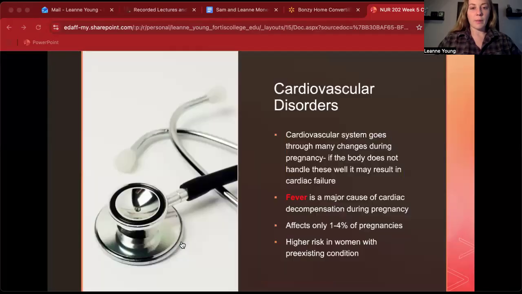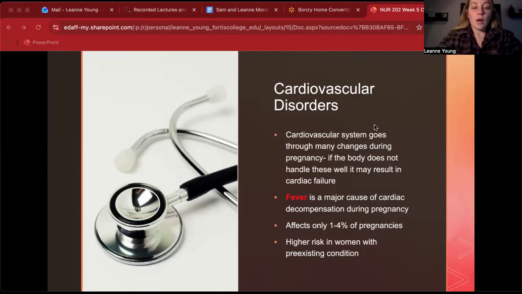Okay, moving on, we're going to talk about cardiovascular disorders next. Your textbook goes into much greater detail in the subsections of each cardiovascular deficit and abnormality. Please take the time to review these on your own time. We are going to be talking more extensively on hypertensive disorders because these are much more common. I want to spend a lot more time on hypertensive disorders like preeclampsia and chronic hypertension, because we see these way more frequently in maternal fetal medicine than the other ones. Not that the other ones aren't prevalent and that they don't happen. We're just going to spend some more time on the ones that are more commonly occurring.